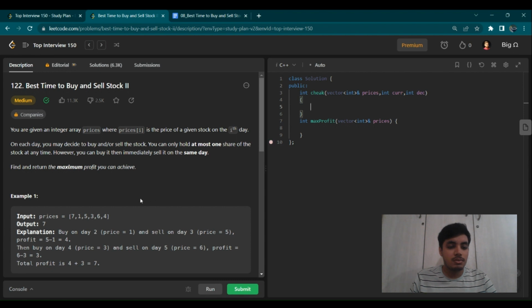Let's assume that our recursion is at the last position, and after the call it moves to the next position, which is equal to the size of our array. Let's assume that in the previous days we did not buy any stock. Then on the final day the profit is going to be zero, because if we do not have any stock, we cannot sell it and do not gain profit.